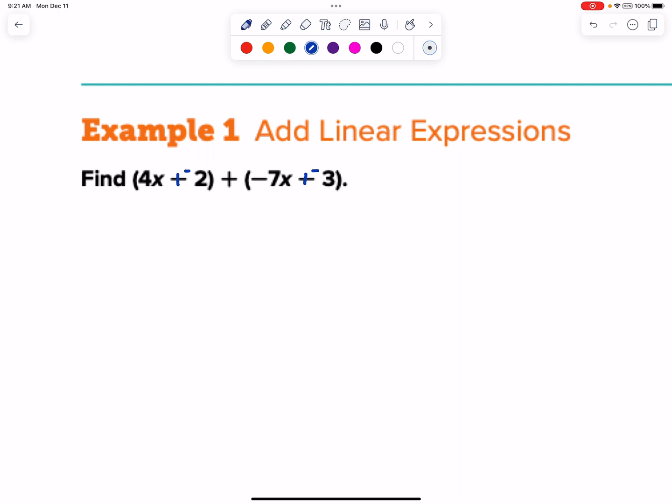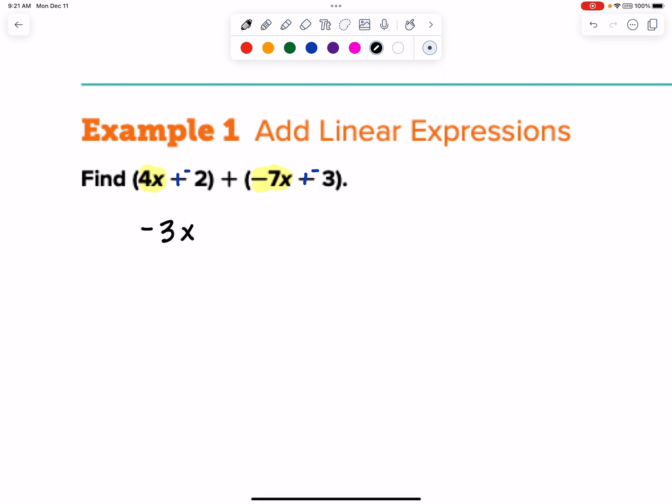So what we're going to do is just look at it as a whole bunch of different terms. And remember, a term is all the numbers between the addition symbols. So we have 4 terms here, and adding means joining them together, right? So let's do what we've done before, which is combining like terms. I have an x, and I have a negative 7x. Make sure you include the positive or negative. And so we have a total of, different signs subtract, 7, 6, 5, 4, 3, a negative 3x.